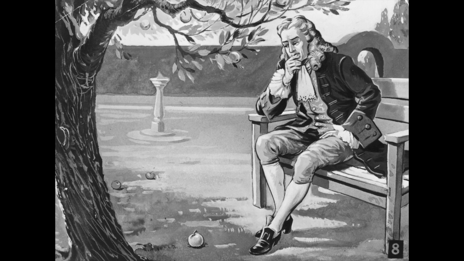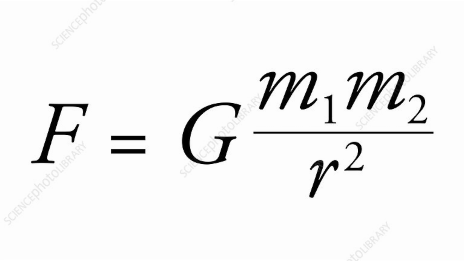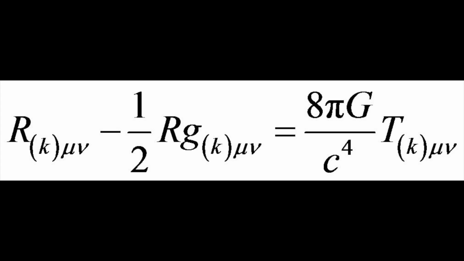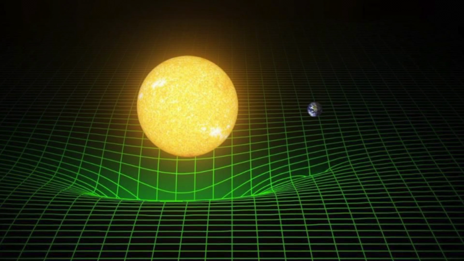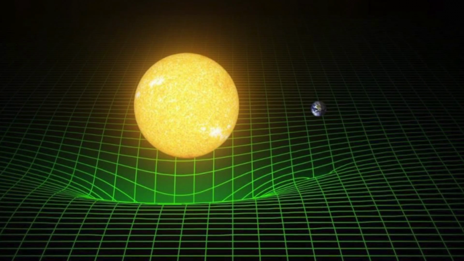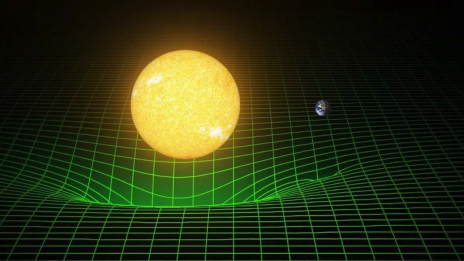Let's use gravity as an example. Sir Isaac Newton gave us the law of universal gravitation, which basically says that mass attracts mass, and that the level of this attraction depends on the mass of the two objects and the distance between their centers. But Newton had no idea why this attraction occurred. And then comes along Albert Einstein and his theory of general relativity. It showed that gravity was caused by the mass of those objects curving the fabric of space-time.